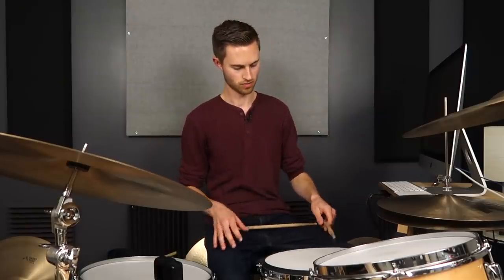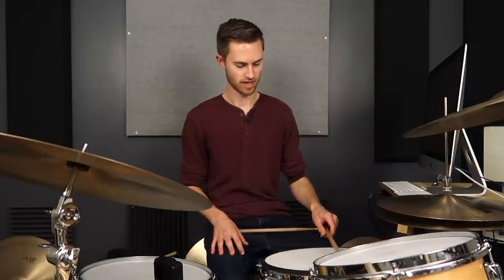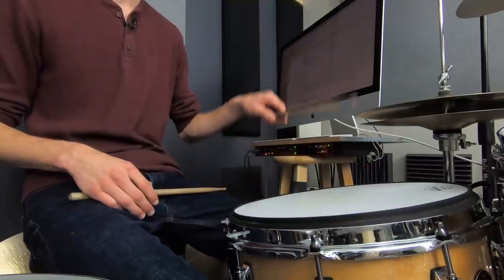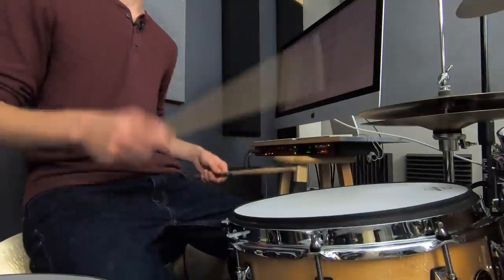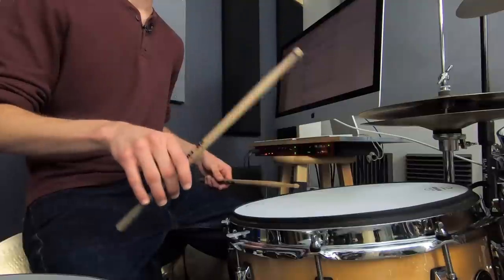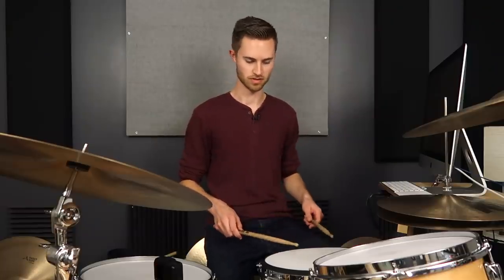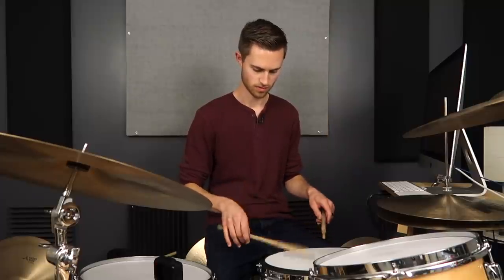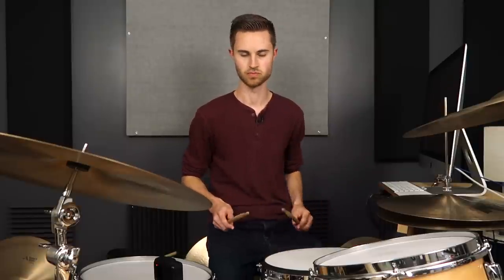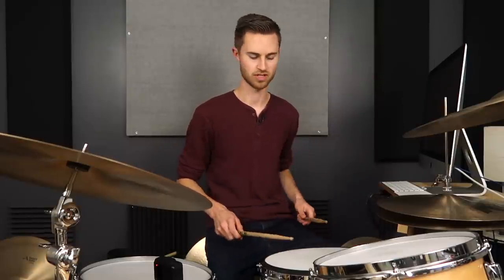Then what you can actually do, as we prepare to turn this into a slow double stroke roll, you can lift your hand on that bounce and catch the stick that way. By lifting your hand up, you're naturally catching it, and then you're preparing for the next stroke. Be able to do that with both hands, so that then you can actually alternate with this. Right, left, right, left, right, left. And it's okay if it's not steady. We're not going for steady time at this point. We're learning a technique and we want to establish a motion.